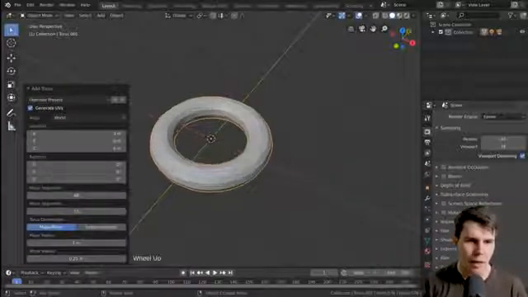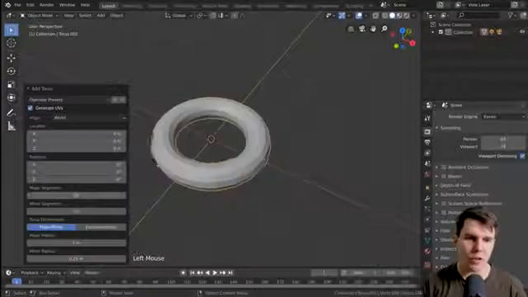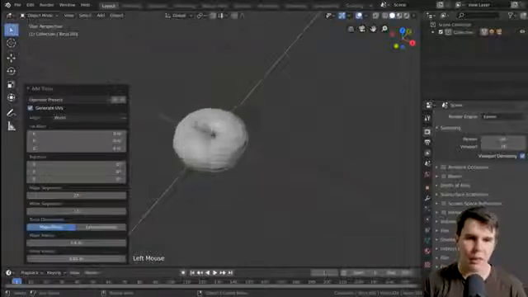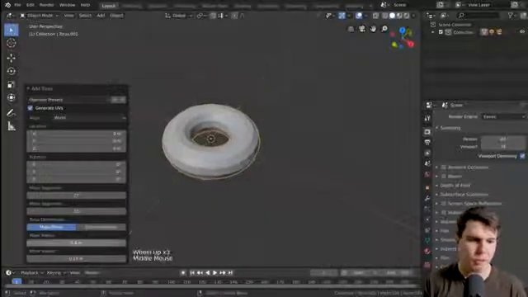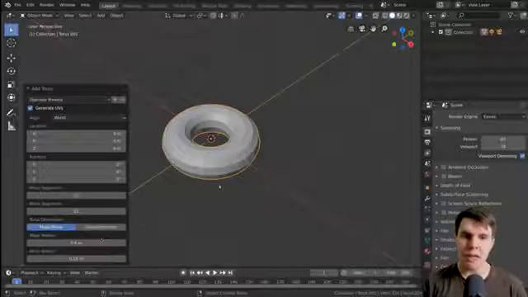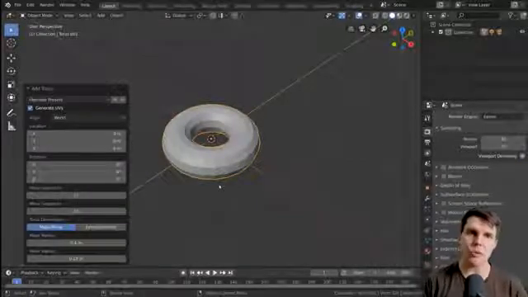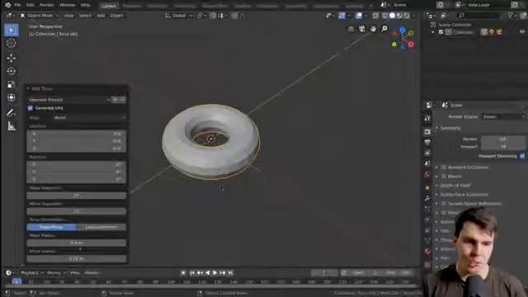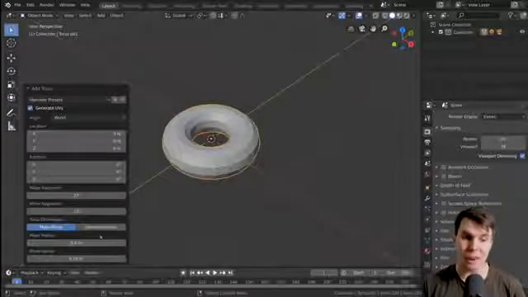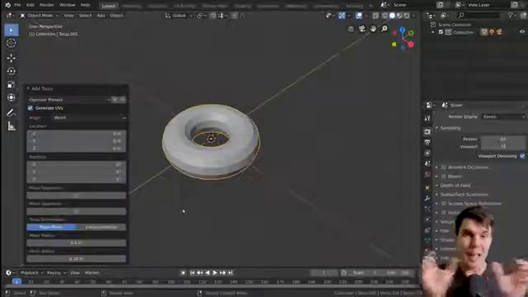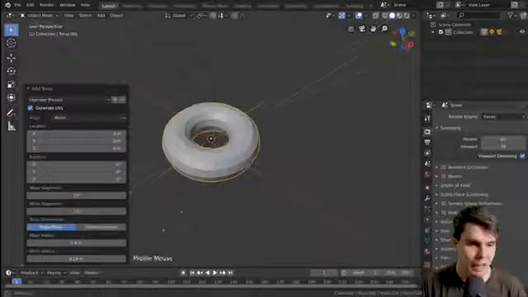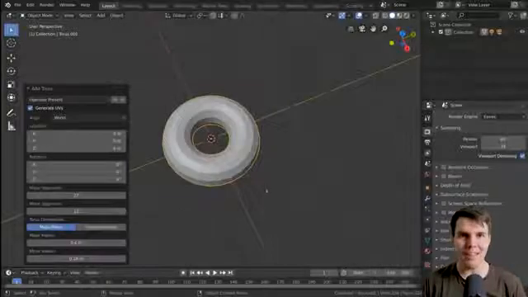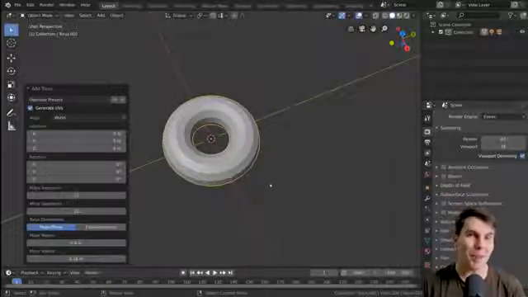Anyway, with these options here, I could change the resolution of the donut, and down here underneath major radius, I could change the size of it, how thick or how fat the donut is. Speaking of the radius and the size, it's a good idea when you're building something in Blender to start with the correct real world scale. This major radius here is saying that this is 0.4 meters. The diameter is double that, which means this is currently an 80 centimeter donut, which is almost half me. It's a big donut, very big.